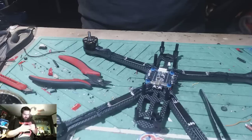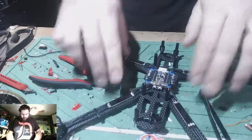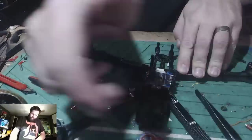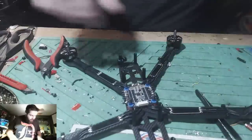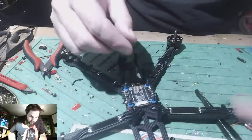Okay. Almost always left hand. Okay, so we've got 4 motors wired up. Nothing good. Let's get a capacitor on there. I think it's going to be that one.